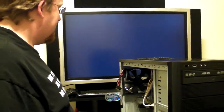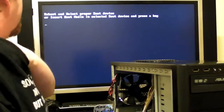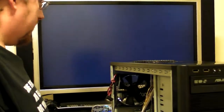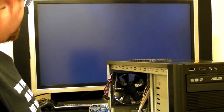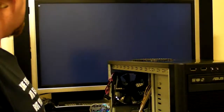Let's see what it says for the hard drives. Okay, so, this is ridiculous. So it's saying it's seeing something, so, but I want to get into the BIOS so I can turn that goddamn thing off!